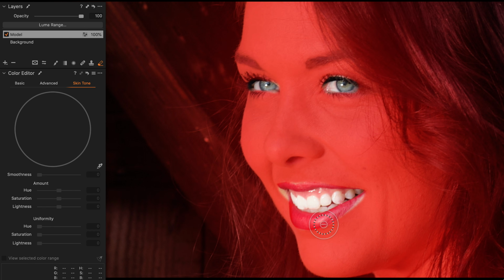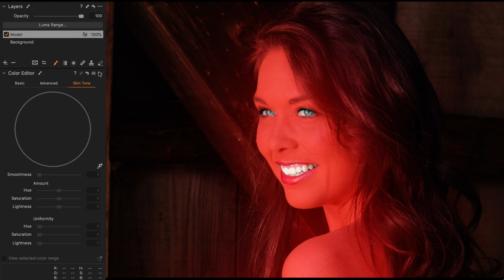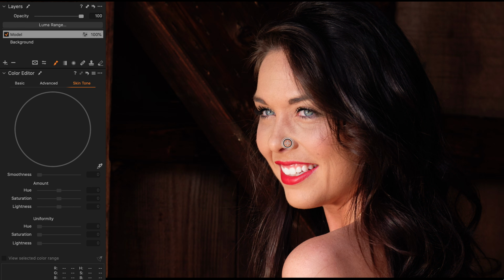Now, if you notice that you accidentally erase too much, just flip over to the paint and just fix what you've erased. You see that? I'm gonna fix this area right here. All right, there. That's good enough for the purposes of this demo. I'm gonna press M to get rid of the mask. There it is. Now I can apply my skin tone color correction to this masked area of the layer.